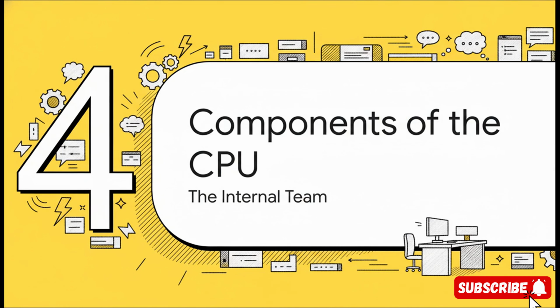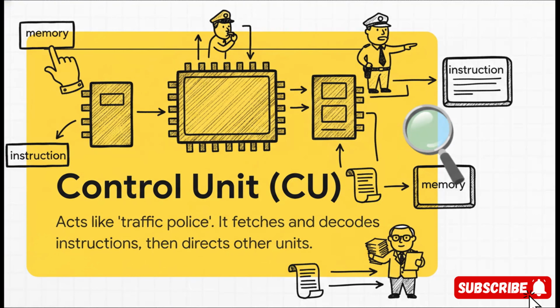But even a brain doesn't work completely alone. Inside the CPU's own office, it has a small, super specialized team that helps it manage and process all this information at unbelievable speeds. So let's meet this team. First up is the control unit, or the CU. This is the office manager. It's the traffic cop of the CPU. Now, the CU doesn't do any of the actual heavy lifting or the math itself. Instead, its critical job is to fetch instructions from memory, figure out what they mean, and then tell all the other parts of the computer what to do next.